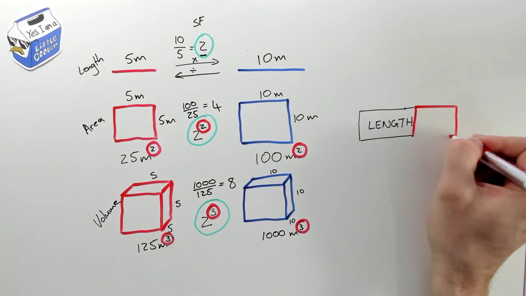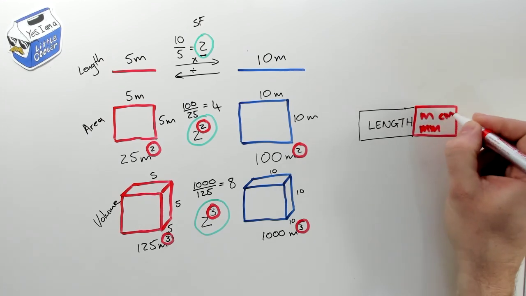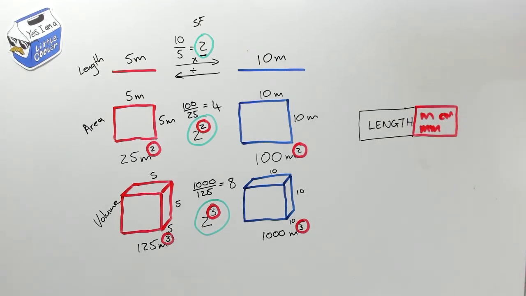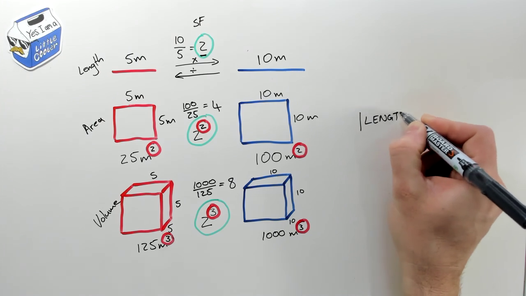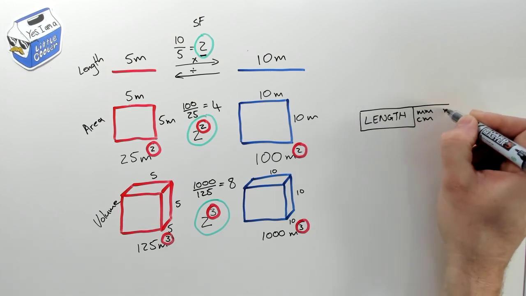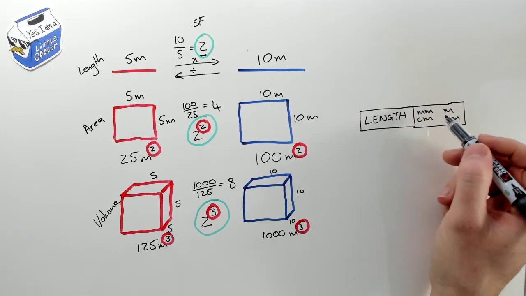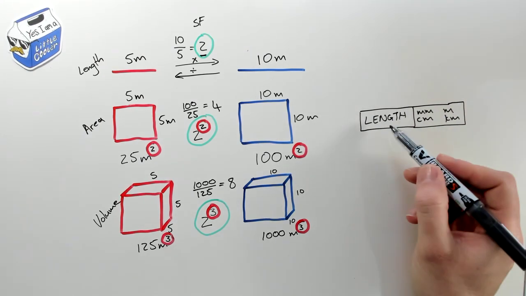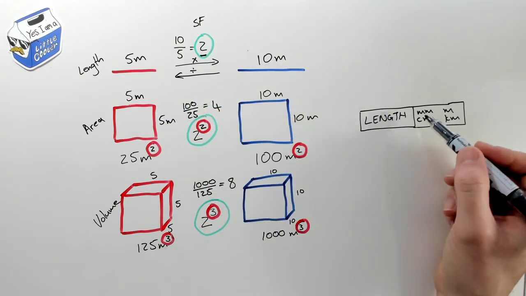Let's do this. We can measure it in meters or millimeters or centimeters. You know what? That doesn't look good at all. Sorry, I'll just keep everything nice and neat. So length. There we go. And I'm going to have millimeters, centimeters, meters, kilometers. And when I'm comparing lengths to lengths, then I can use the scale factor I got. I'll just take the big number over the small one, and we'll look at examples later.